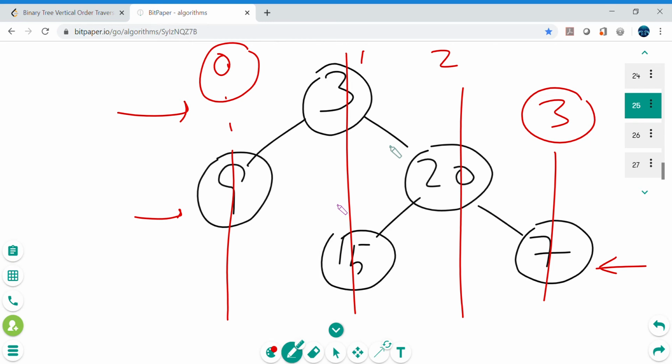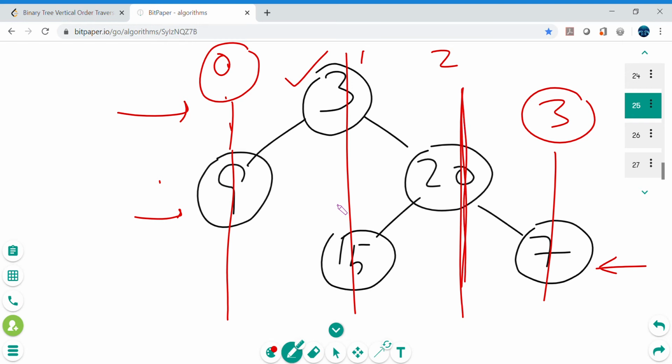For example, for 3, the root, what is the minimum index? The minimum index will be 1 minus 1, and that is 0, right? And 1 plus 1 is 2, so the right side child would have the max index for 3.